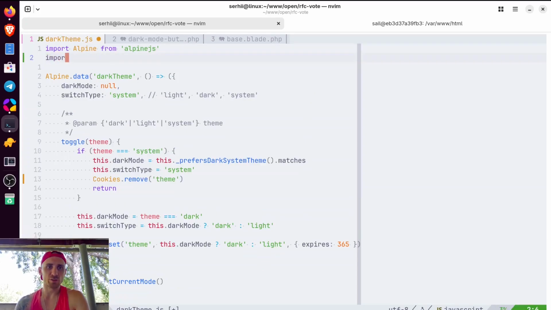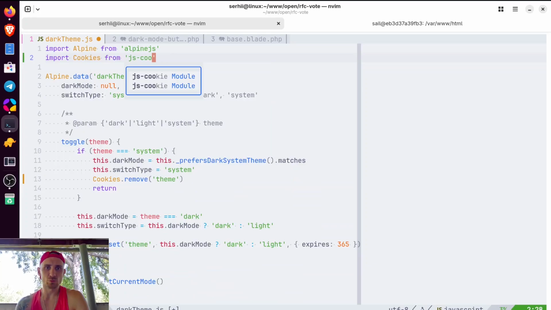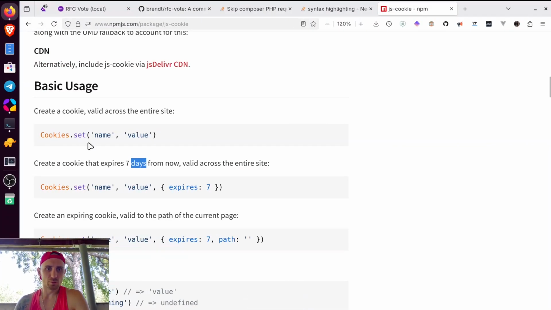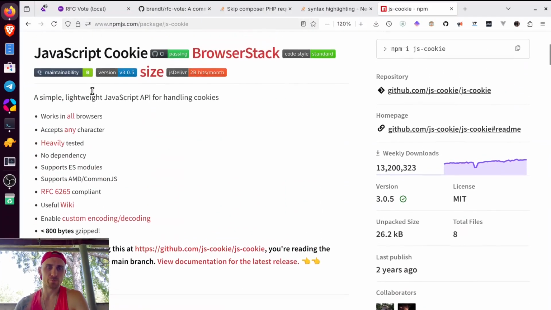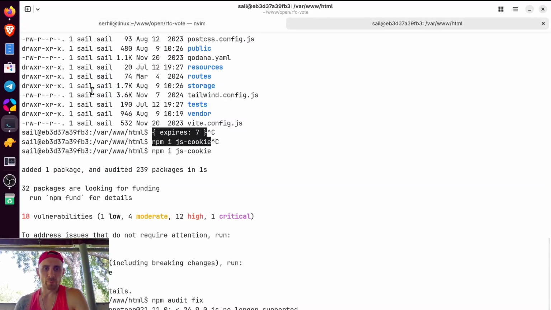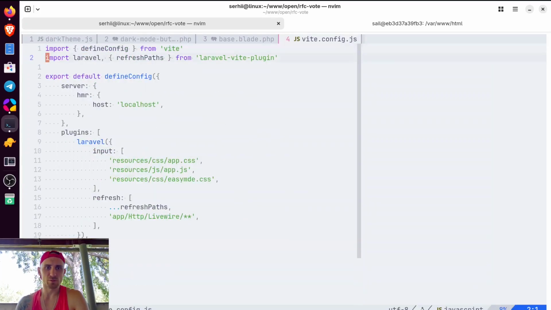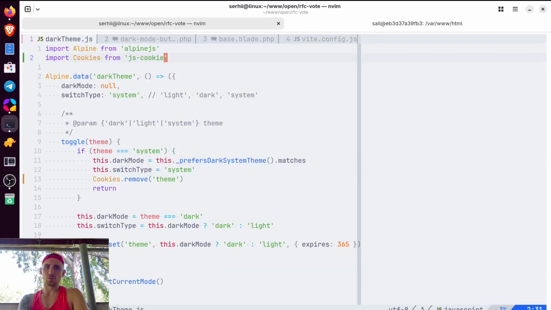So how do I just import cookies from JS cookie? Okay. But I now need to just run the Vite server. Is it like a Vite here or something else? Vite. It is Vite. Okay.